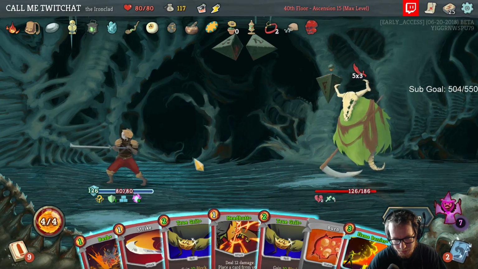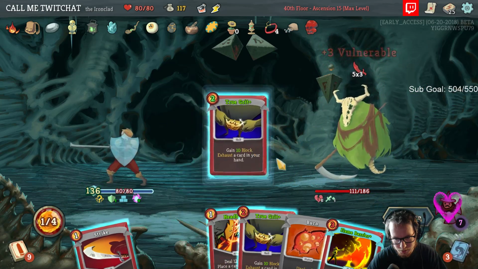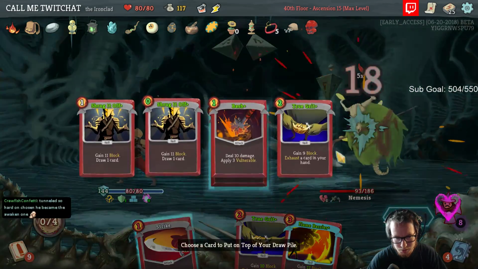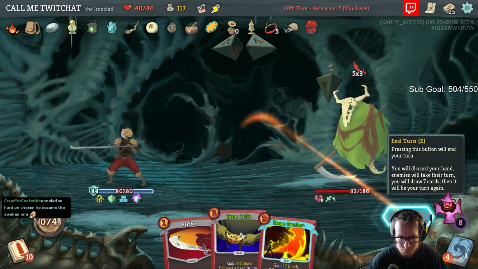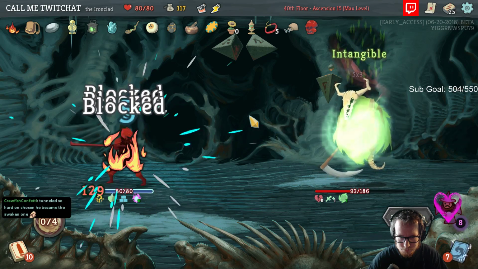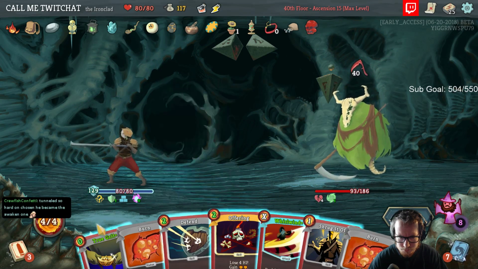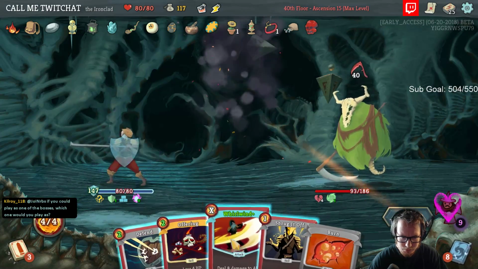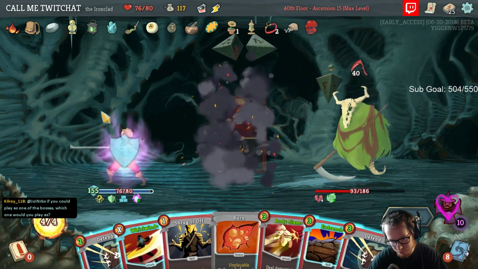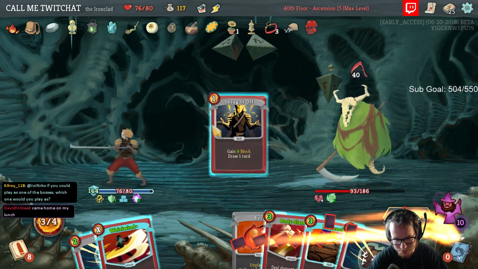Face when you were the awakened one all along. Sort of nice to have double True Grit against these burns. I think in general it's just nice to have double True Grit, right? Probably.